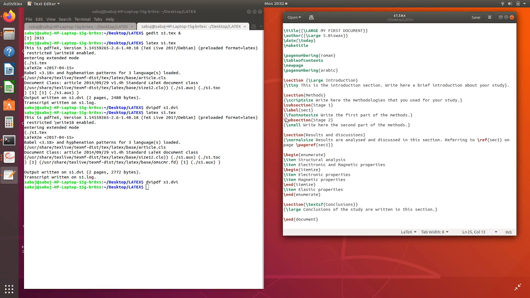So the next one is, see here, footnotes. If you wish to write these sentences or words in your footnote, generally footnotes are written at the bottom of the text, and the words or sentences in the footnote are very small.